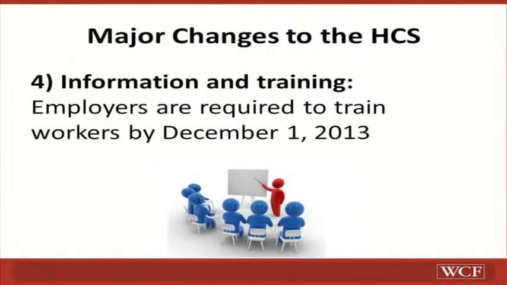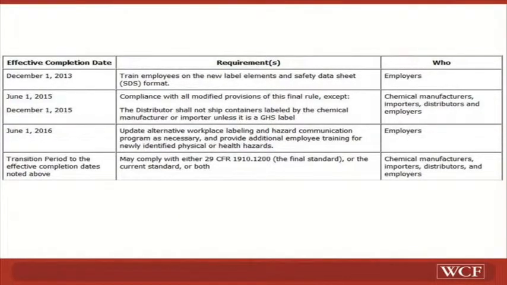So all employers need to train their employees by December 1st, 2013. That is the initial step that has to be taken, and that is what we're doing right now through this training. The reason for this awareness training is mainly because there are companies out there that are already using this system, maybe not here in the United States, or some that are being proactive here in the United States, and they are starting to send out these types of labels and these SDSs with these pictograms on them already. So it was important for OSHA to make sure that employees are aware of these changes and the new labels well in advance of the implementation of this program, which, as you can see by this slide, is June 1st, 2016. So yes, I understand that's a couple years away, but the idea is to allow for a gradual change over time so that it doesn't hit employers all at once, hopefully.